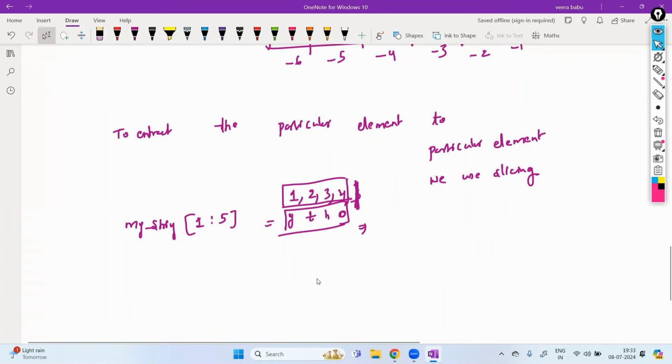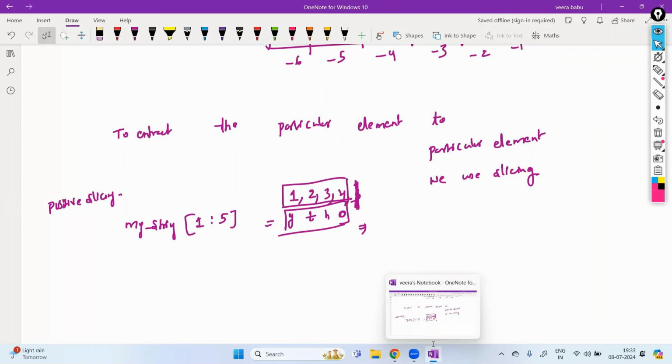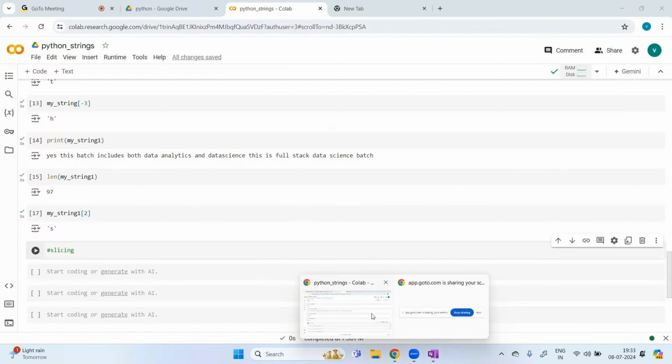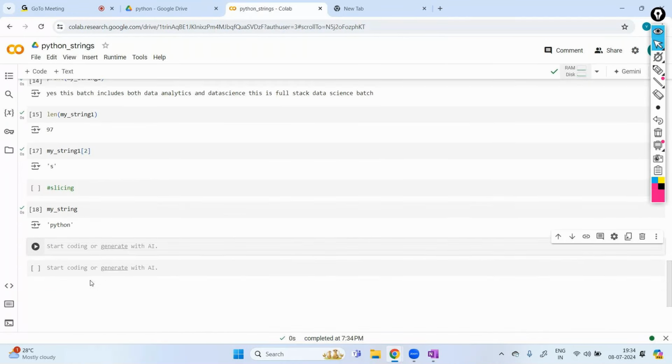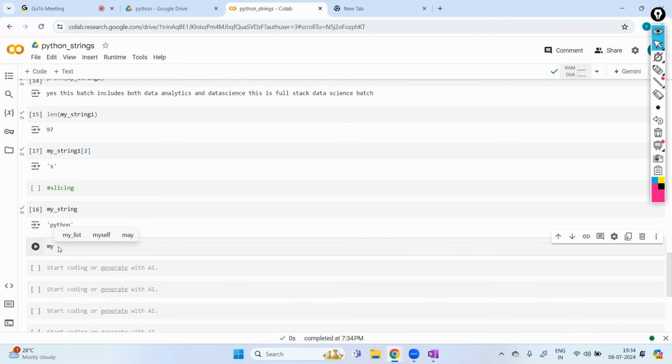This is called positive slicing. Just see, I'll show you here; it will be clear again. I'm printing my string. If you want a particular character to particular character, my string[1:5], run it.